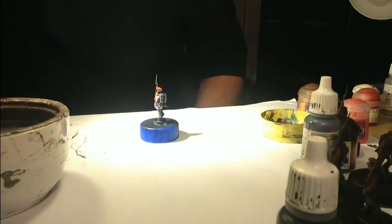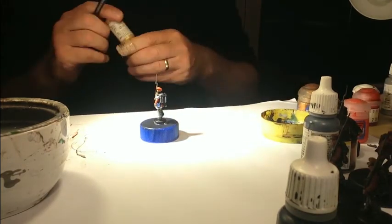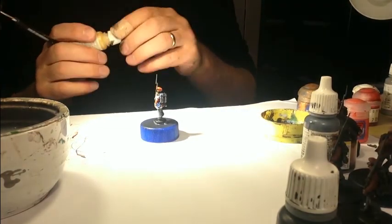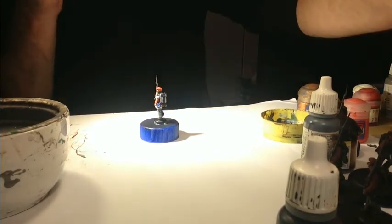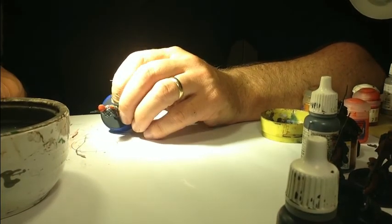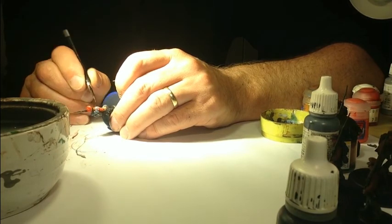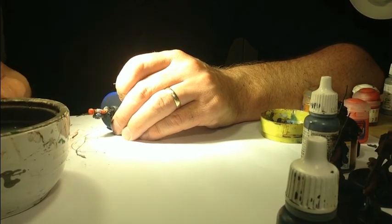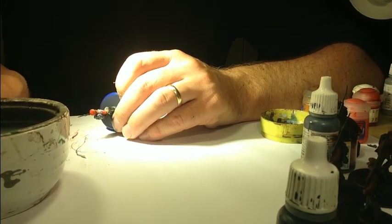And then we need some Village gold, just to finish that off. You could do a wash over the gold there to get it a little bit nicer before you do this step. But at about 12 o'clock at night and everyone's in bed asleep, I don't think I will be.